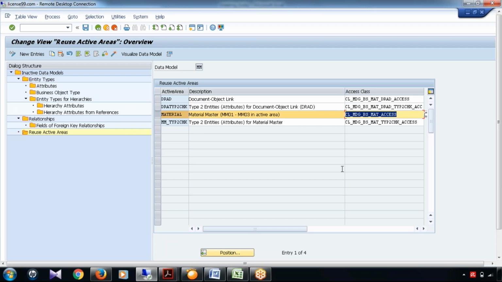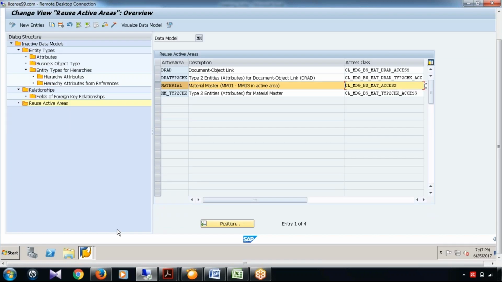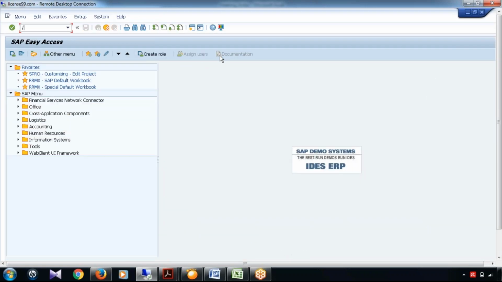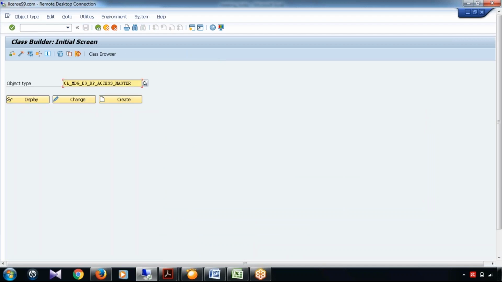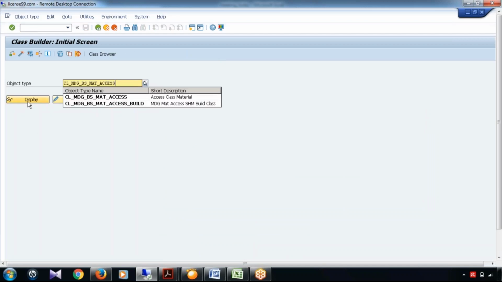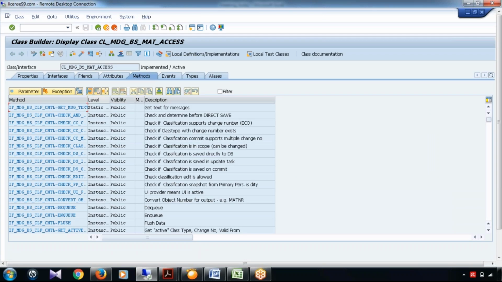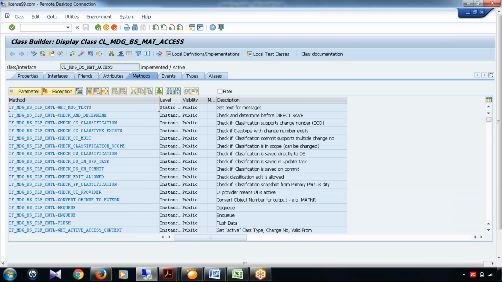Okay. Now let me copy one of the access classes and go to the transaction AC24. So I'm going to one new screen, and there I'm trying to call the access class. Now if I go to this access class and particularly the methods, what kind of methods can we see?